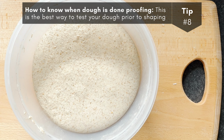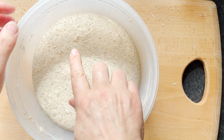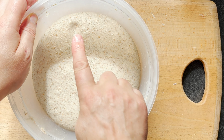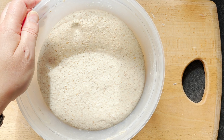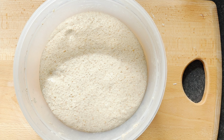Right, one more tip and trick, I guess, is just to see when you're happy that the proofing time is finished, so you're ready to go into the fridge. So this is like a prod test. You want to wet your finger and just see what the spring back is. See the indent is slowly coming back. So this probably is right on the border now of being just about ready. If it springs back immediately, it needs a bit longer.